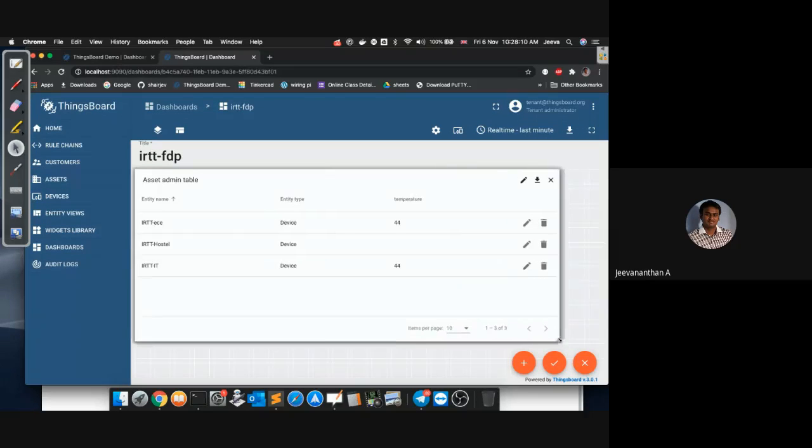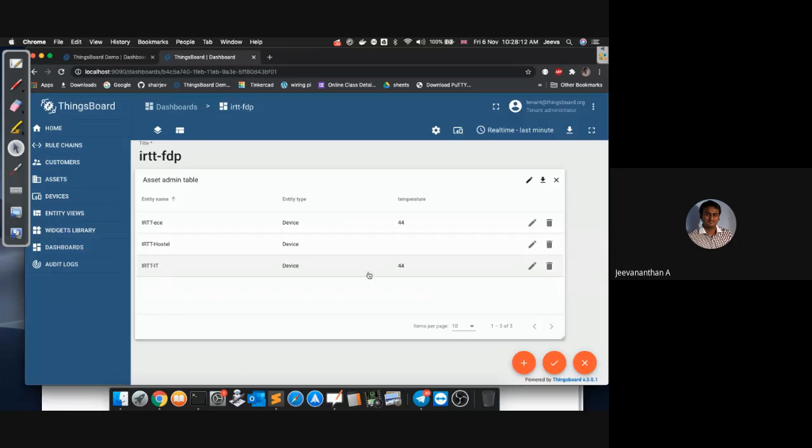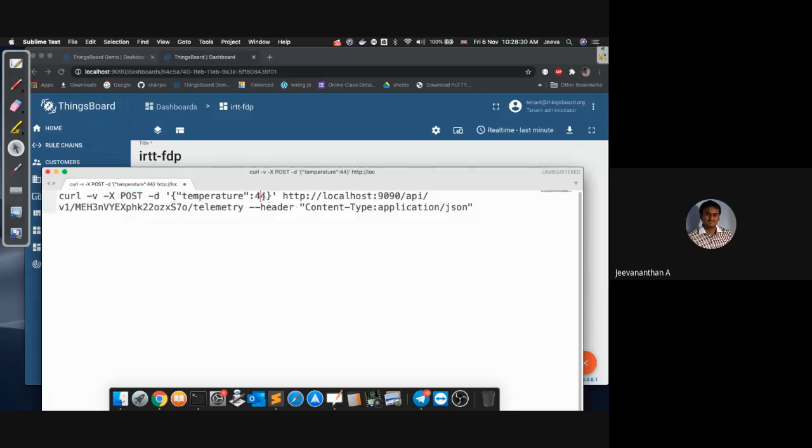You see, ECE, hostel, IT, all devices along with temperature are showing. For hostel, it is showing because we haven't started setup, sending data only to the others. Suppose for ECE, instead of 44, I want to send 30.